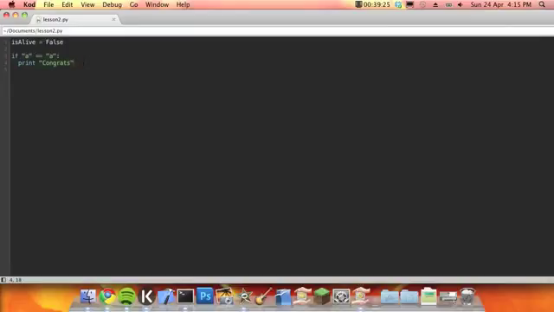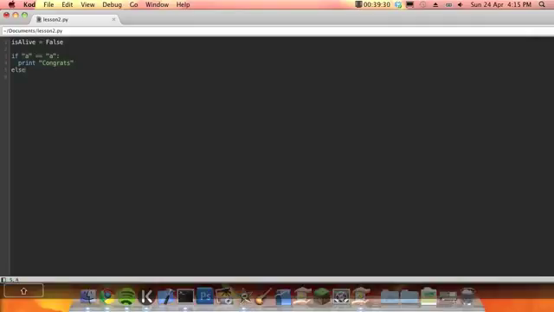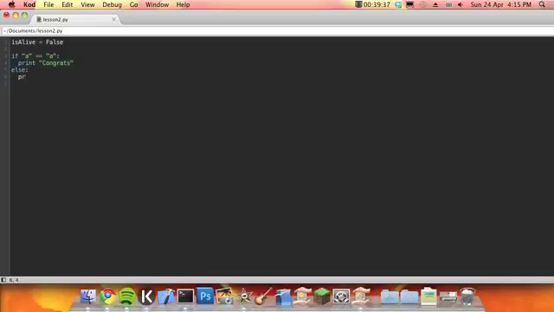Another important part of the conditional concept is the else statement. So in Python, that is just else, and then a colon, and then indent to show you're in your next code block. And then you can do what happens if that is not true. So you can have the alternative thing that you want it to do.